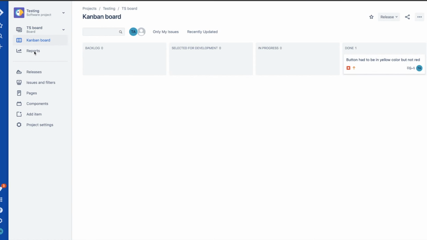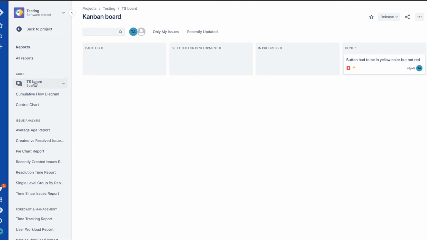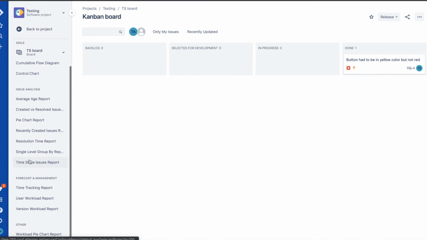So let's get into the reports. So there you have a few other options, like you could see a pie chart report or resolution time report or time tracking report. So in order to look through these features, let's create first a few other stories here.